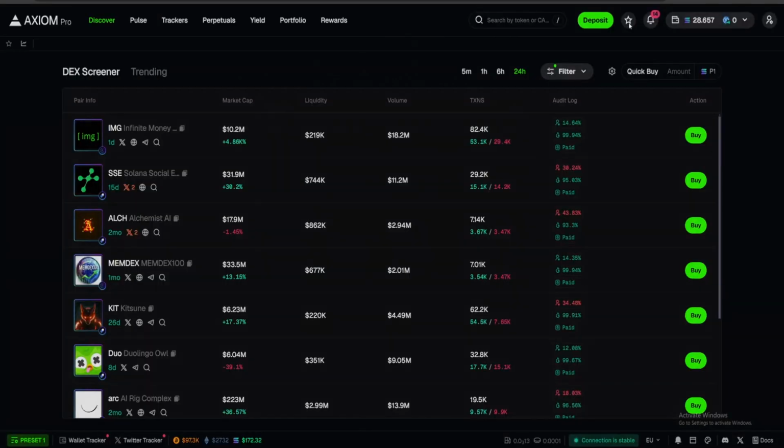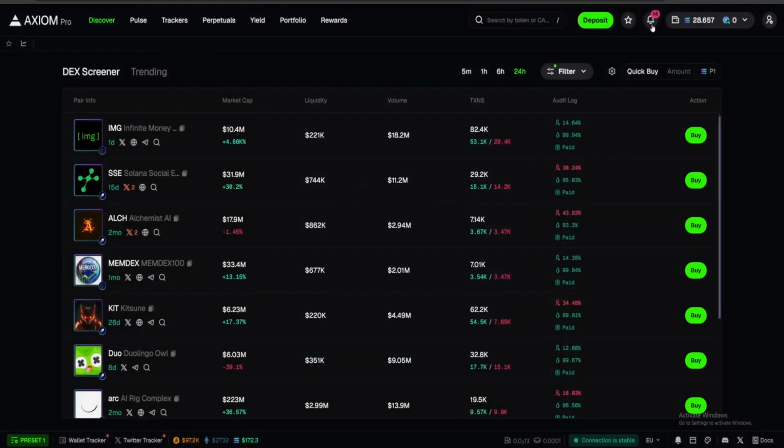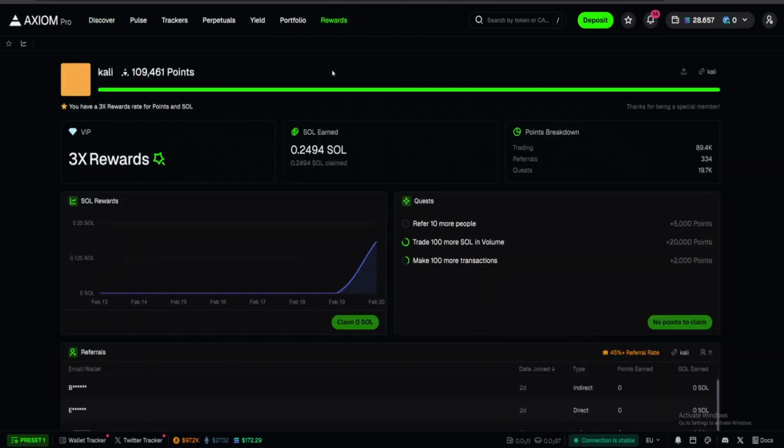On the top side, you can also see the watch list. So you can add some tokens to your watch list. You can also do notifications, which is pretty cool, where you're earning some rewards. So I'm going to be showing you guys this in a second. Oh, actually, I can show you now how much I earned. So I was essentially trading for 1 day and I earned 0.25 SOL, which is pretty much for nothing, basically, for trading. So you get your feedback, which is pretty cool.